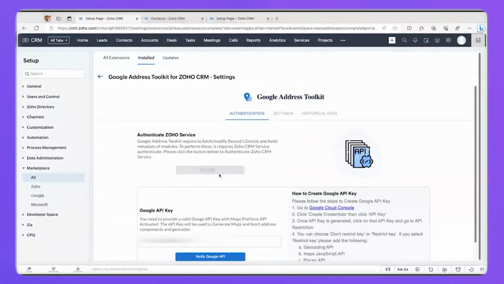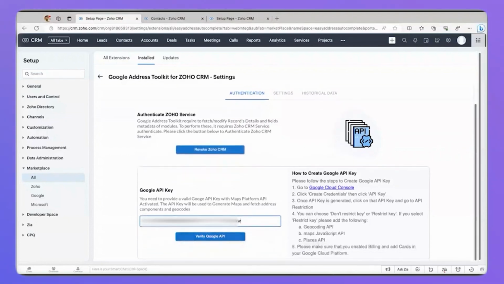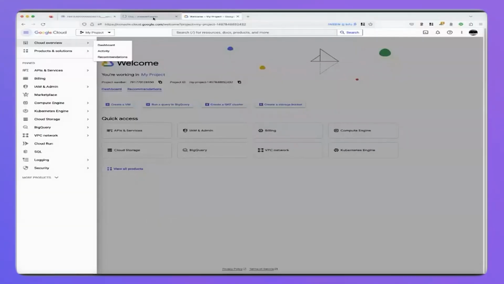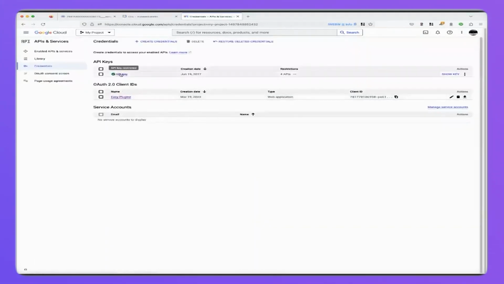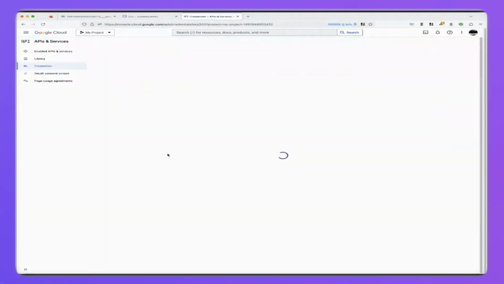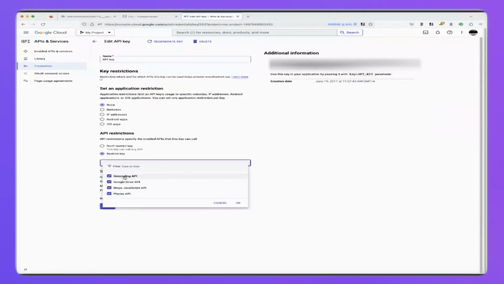You need to authenticate to Zoho service and provide a Google API key. When you collect the Google API key, make sure these three APIs are activated: Geocoding API, Maps JavaScript API, and Places API.